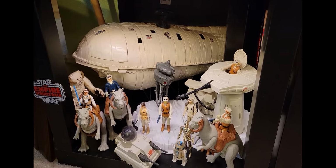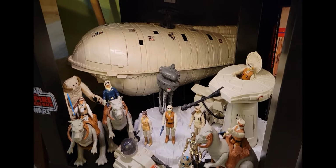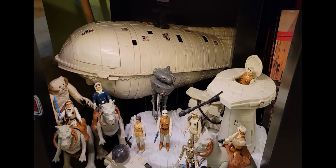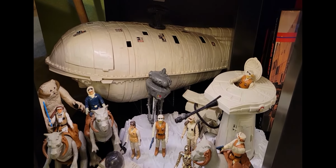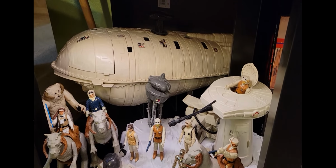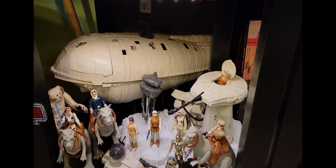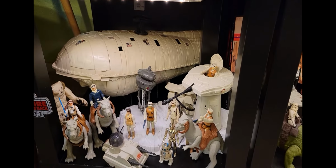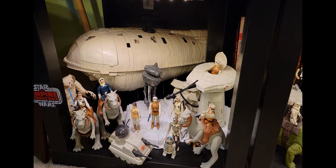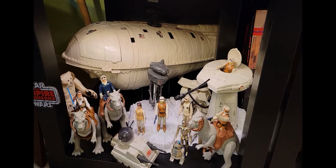Alrighty guys, what other vintage did I pick up? Well, I had an opportunity to pick up the Rebel Troop Transport at a local collector store here in town that had just opened, and picked this up for 80 bucks. It was 80 bucks, and I jumped at it. I've always wanted one of these, and they do go for a hefty price on eBay anymore. I showed it off in more detail in an earlier video. It was pretty dirty, cleaned it up. Could probably use some repro new labels on it, but for right now it looks fantastic.